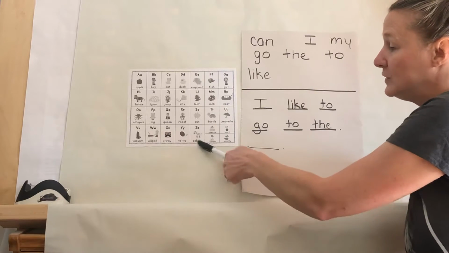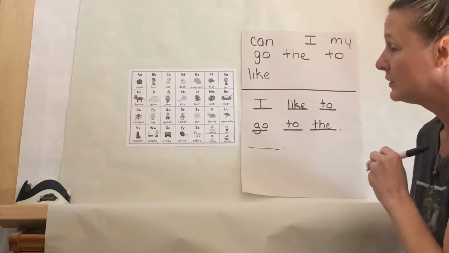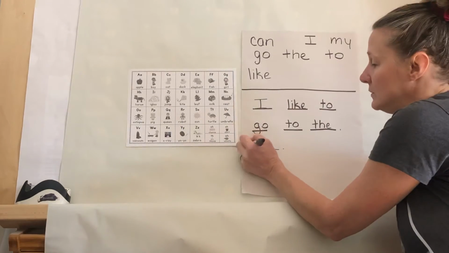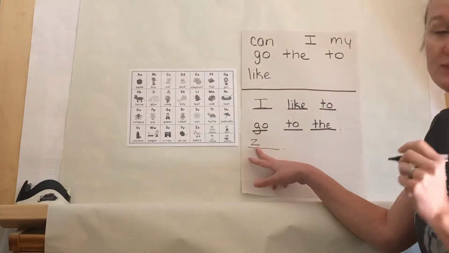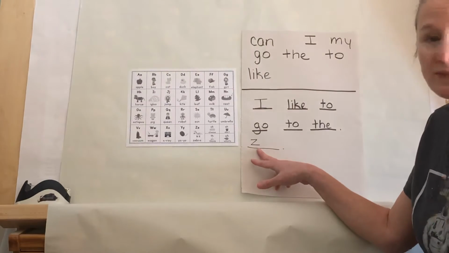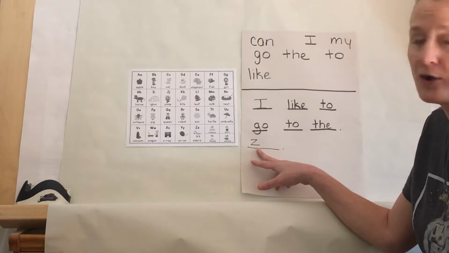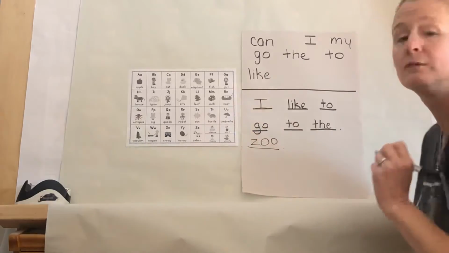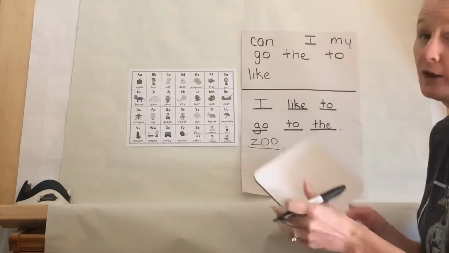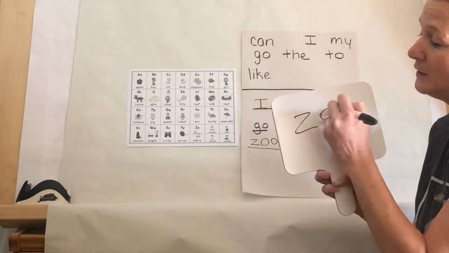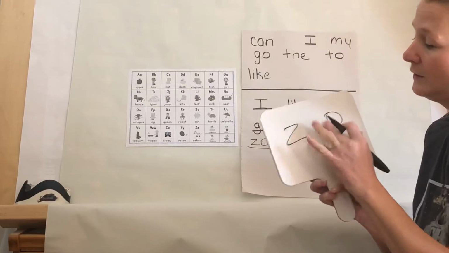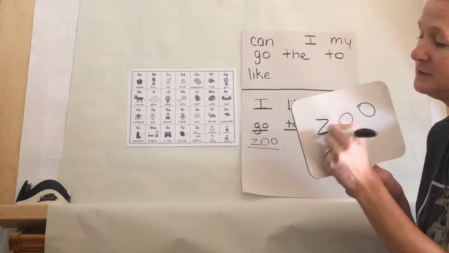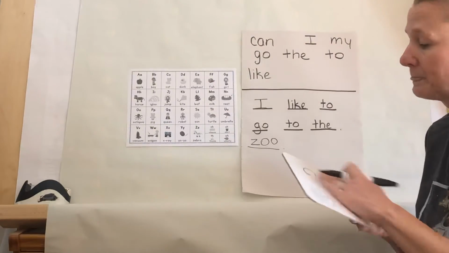Oh, Z has a zebra, and that reminded me of the zoo. And when you write zoo, if the only sound that you know is Z's, then just write that. That's perfectly fine at this kindergarten level. If you know zoo, then you can write zoo. You can also help your child along. Oh, how do we spell zoo again? And then you can erase a letter. Oh, zoo. What letter did I erase? Z. And then you can do it that way.